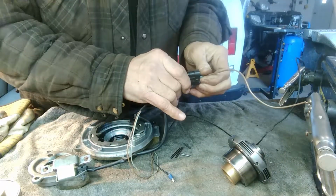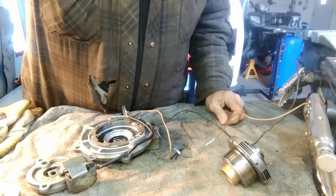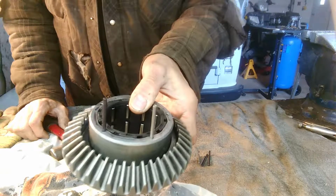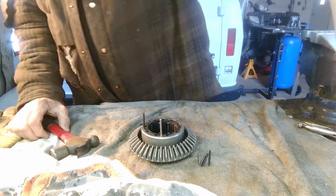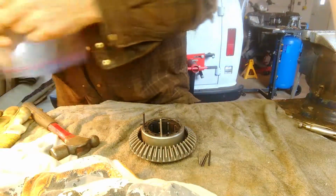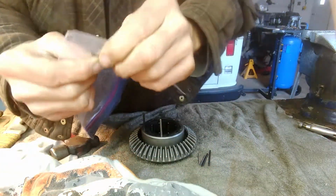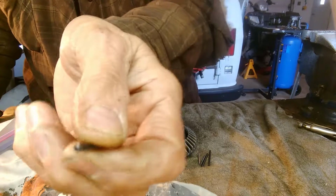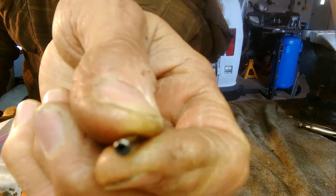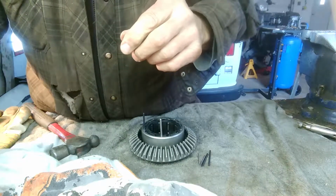So I'm going to put this all together and see if we can get it to work. I'm going to start with putting these roll pins in the differential. Now the original roll pin, the one that I was able to take out, I don't know if you can see it, it's in the bag here. It's a small one, and it's a different type of roll pin. I can't remember what it's called, but it's kind of rolled. There's no opening in it. I couldn't really find any of those, so I'm just using regular roll pins.